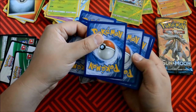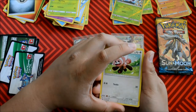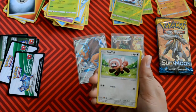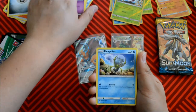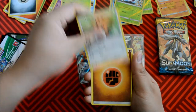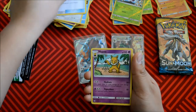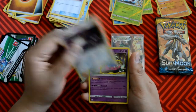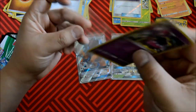The Ancient Origins booster box was amazing, right? It was utterly amazing. Primal Clash was not that good. It was okay. You had an amazing Evolutions box where you pulled a Mega Blastoise and a Mega Charizard, I believe. We had a Steam Siege that was absolutely excellent, and a Steam Siege that wasn't as good. Blitzle, Lillipup, Fighting Energy, a Potion, Hypno, a Switch, Reverse Holo Switch, and an Alolan Muk. That's cool. I like it. You know, that's three hits.